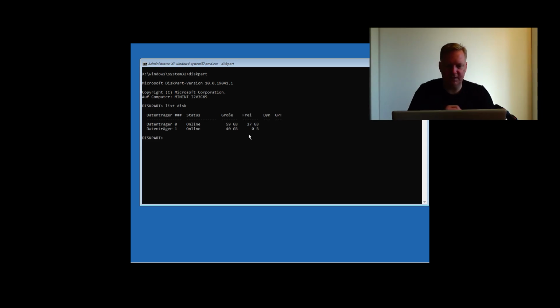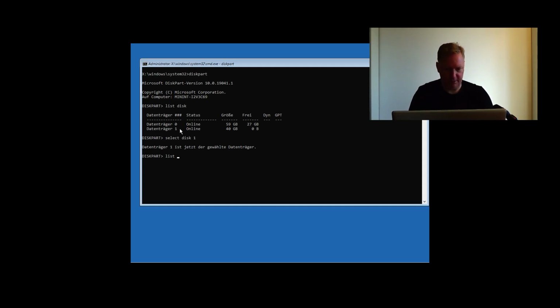And yeah, that makes sense because we've used the stick as a primary master and the hard drive as a secondary master. So now we can say select disk 1. Okay. So we are now working on that hard drive.